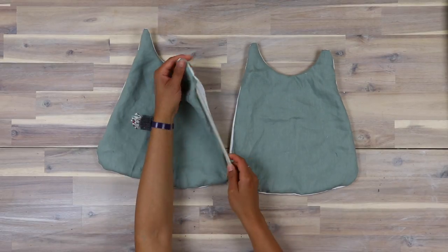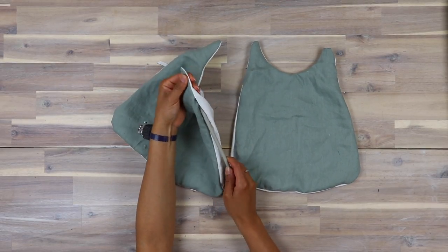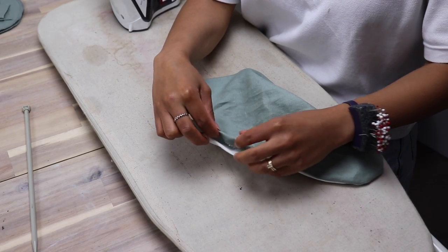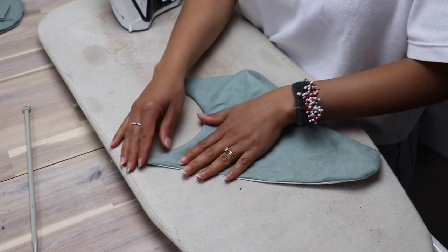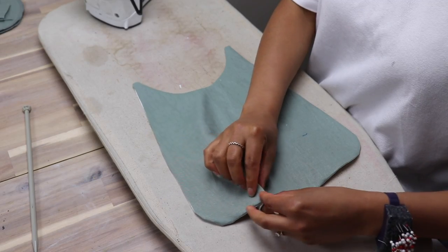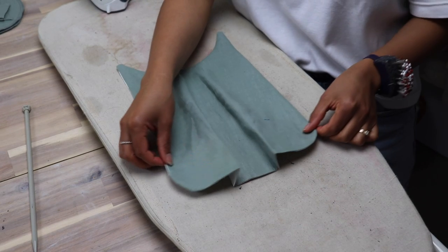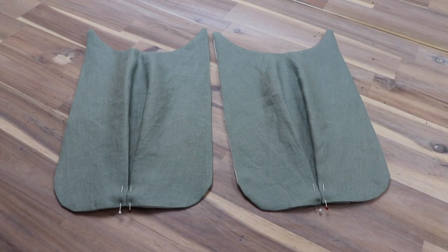Turn out these pockets and press the edges, being careful not to press out those pleat folds. Make sure the gap is folded in nicely and press it. It will be enclosed when it is top stitched to the overalls. Using the pre-creased fold lines as a guide, fold the box pleat at the base of your pocket, press and pin in place.